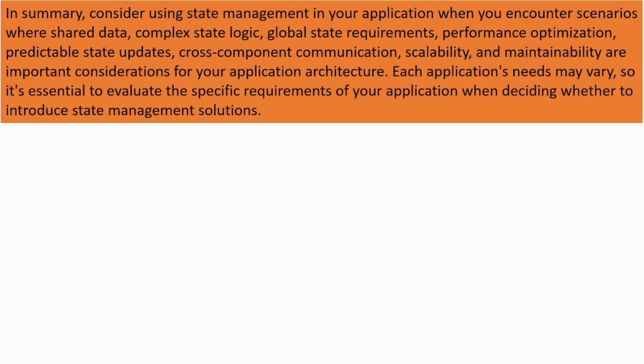Final summary. In the summary, consider using state management in your application when you encounter scenarios where shared data, complex state logic, global state requirements, performance optimization, predictable state updates, cross-component communication, scalability, and maintainability are important considerations for your application architecture. Each application's needs may vary, so it's essential to evaluate the specific requirements of your application when deciding whether to introduce a state management solution or not.